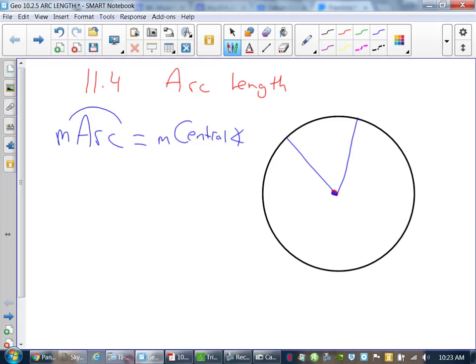What we're going to do today is talk about something called arc length. And the arc length will not equal the angle, okay? So what I want you to see here is, when you write out the measure of an arc, see how we put a curve over it? And then inside the central angle symbol, there's also that little curve. Try to remember that. It's kind of the dumbest thing I can think of as far as how to put two and two together, but if you set it up that way, it might not be a bad idea. It helps relay the two symbols.